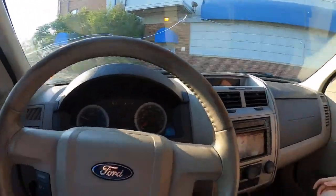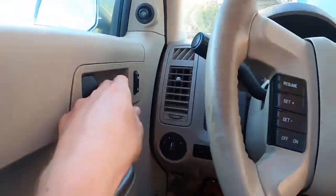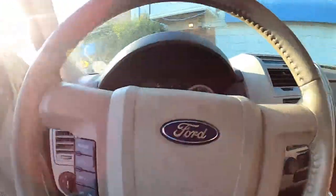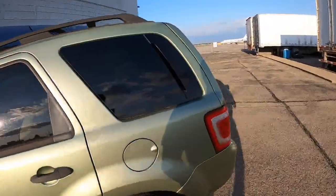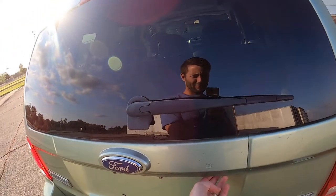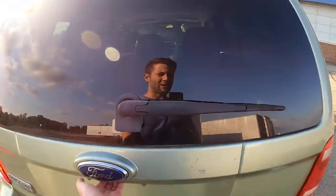I'm going to let Alyssa get comfortable, and I'm going to try to put that jack away in the back. It's kind of difficult to do. Doesn't look like there's seat memory. I would be very surprised if there were. One thing that was fun with these Escapes is you could open the glass separately. Although it doesn't look like mine. So that's the first thing I found that doesn't work. Oh, maybe it's because the car's running though.